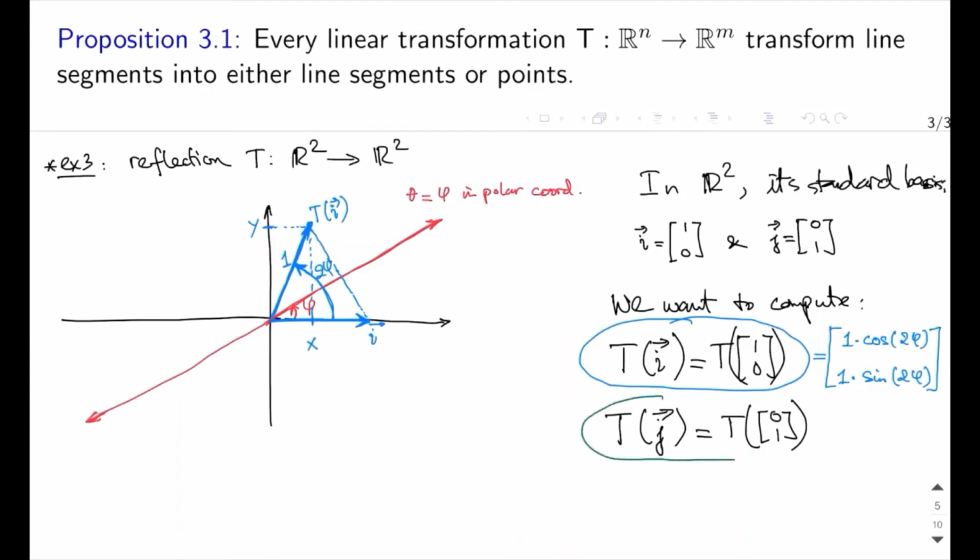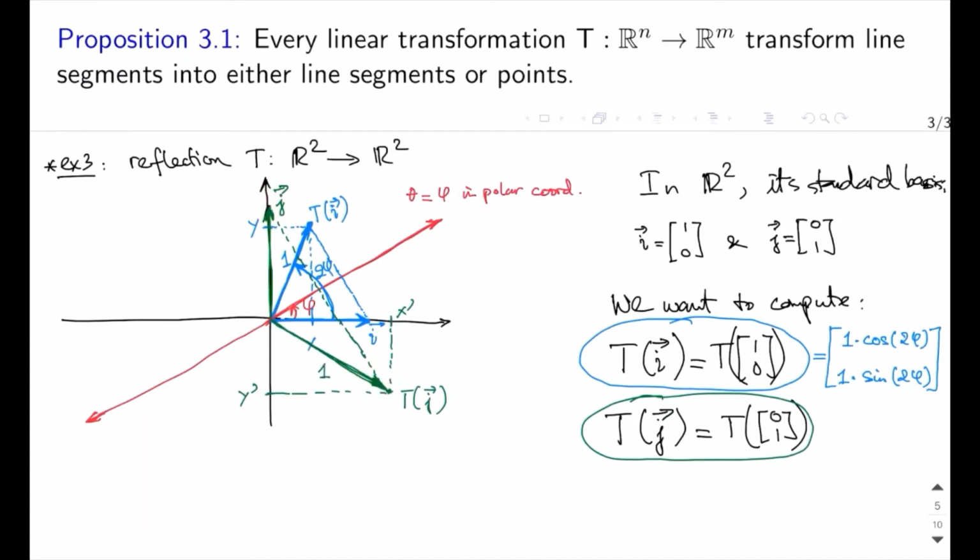Now we move to computing the next one. So this is going to be vector j. Now you reflect it over the red line, so this is what you are going to get, and we denote it as T of j. In order to find its coordinates, say x prime and y prime, you need to first know the length of the vector here. Because it was the result of the reflection of the j vector, the lengths will be the same, and this is the unit vector, so the length is again 1.